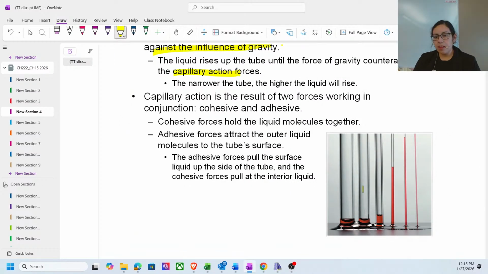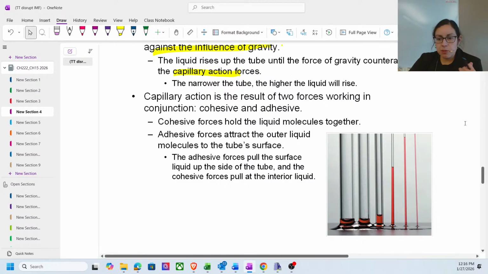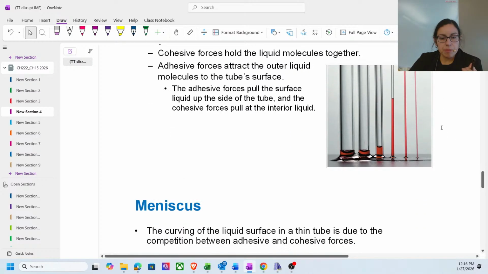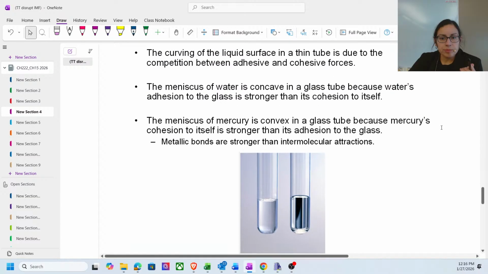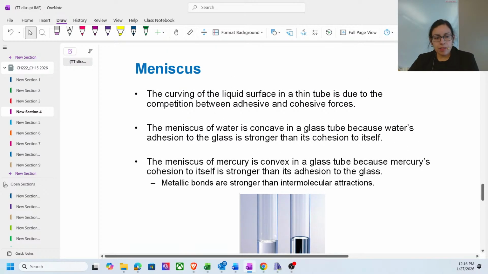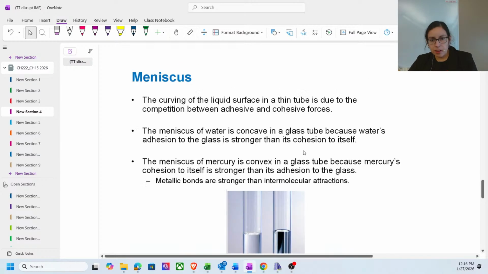And so looking at this, of course, as our diameter gets smaller, our liquid can rise higher and higher in the tube. And like I said, I'm pretty sure Einstein has a whole paper on that. I just need more time to pull that up. And so then we can explain our meniscus.